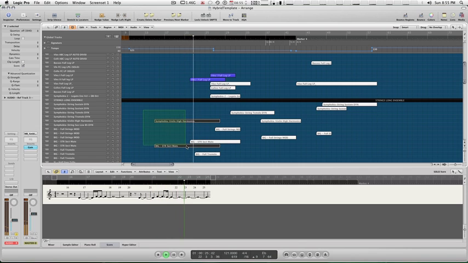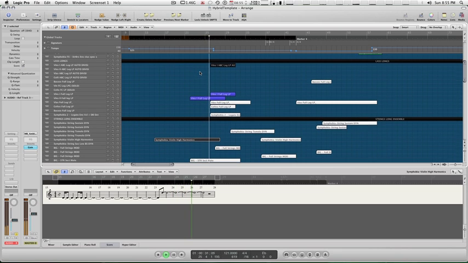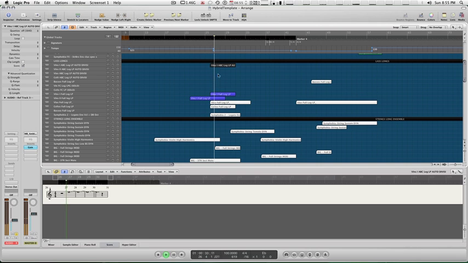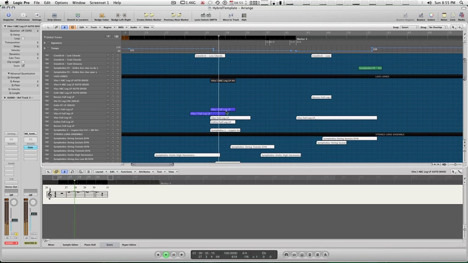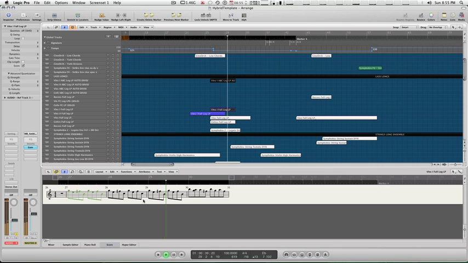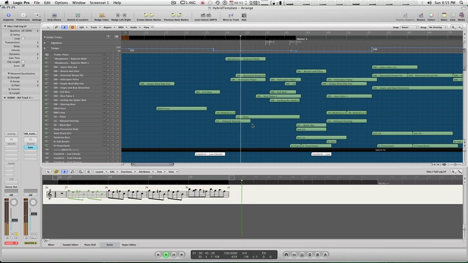Just a couple string pedals here. And then right here is where the LA Scoring Strings comes in. Notice no quantize. And then we have some stuff going on here.